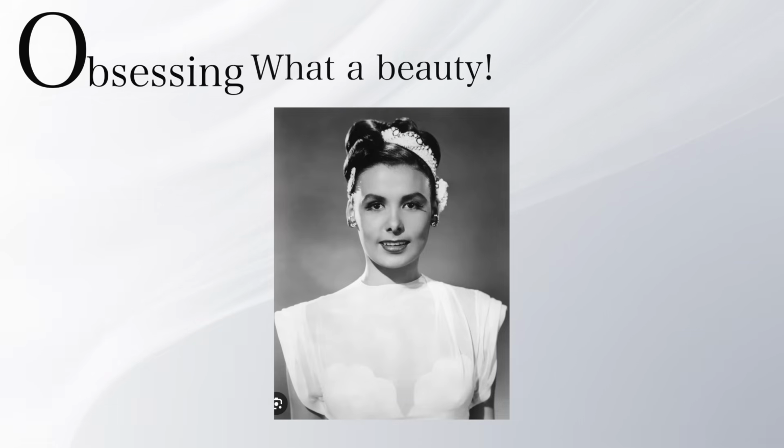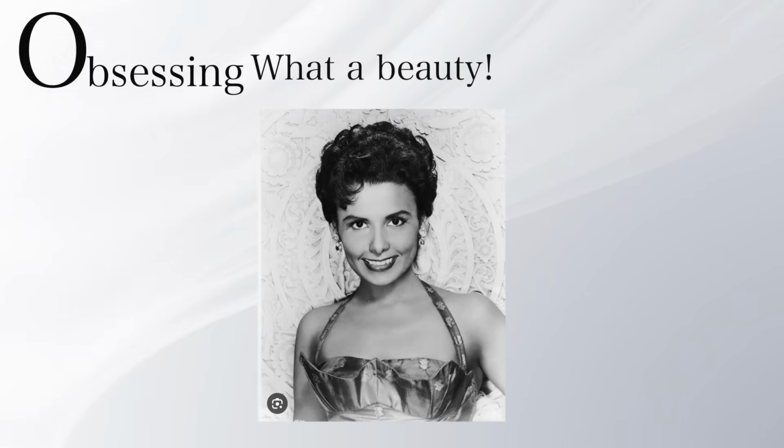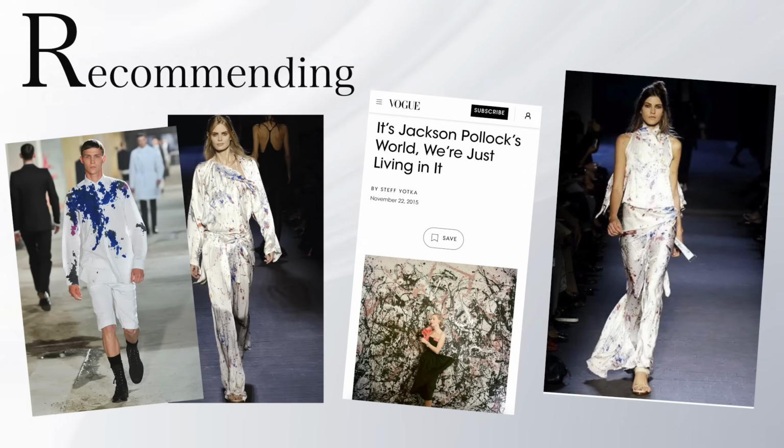I've been obsessing over Lena Horne. Last month I watched her documentary. This month, all I have been doing is Googling and finding information and Googling. I love the fact that Lena Horne is a New Yorker. Now, she was born, I forgot the exact date, but she is a New Yorker through and through, and I loved every minute of everything. This video is long, so I don't want to talk too much about her, but I encourage you to look into her, and even if it's not her, pick somebody that is very interesting to you and try to learn more about them. I'm going to recommend researching and learning something new.